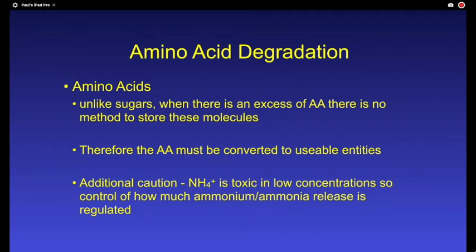Now here is the problem when we do break down amino acids. The caution is when you release the amine, which has to be taken off the amino acid, the ammonium that is released, very small concentrations are toxic. So when we're degrading proteins, we have to really control where that amine goes, and it can't be just left free to roam around the solution. We have to take it, place it into a molecule that is non-toxic to us so that we can excrete it, and that molecule will most likely be urea.